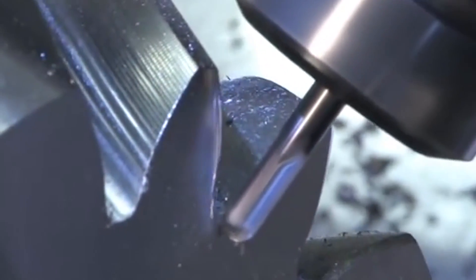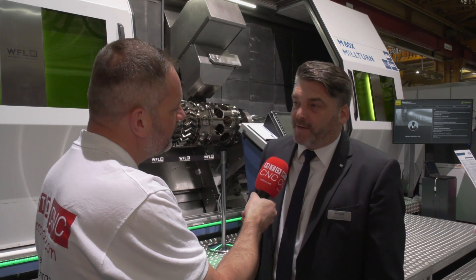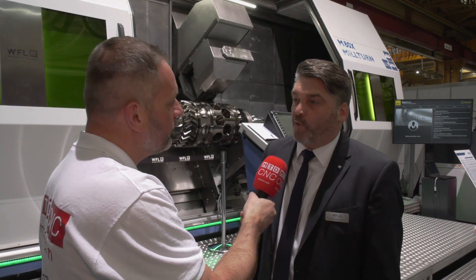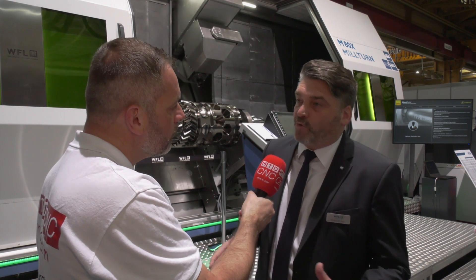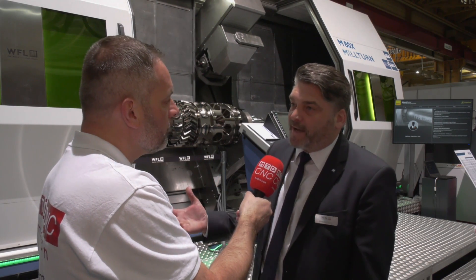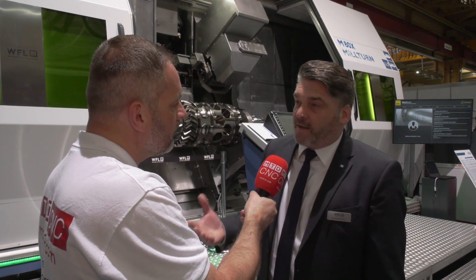I see that you're using the Sandvik smart tool solution. For those engineers that don't actually know what those applications are for, what does the smart tool operation actually do? Basically it's a 17-times overhang boring bar — a vibration-dampened boring bar — and there are some sensors in front of the boring bar. These sensors can measure certain things while the bar is cutting, because usually when you machine an ID you can't see anything, you may hear something, but the sensors give you a real feeling of what happens inside the bore.